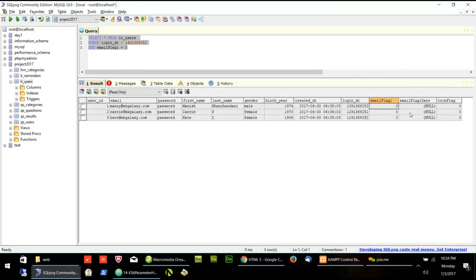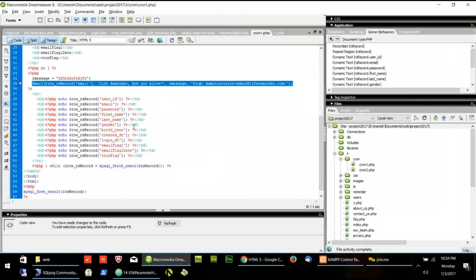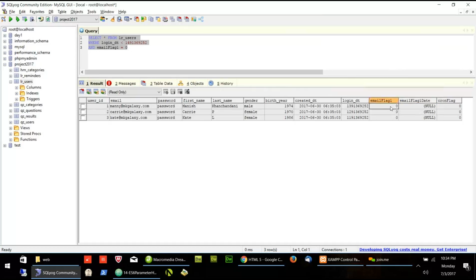I have to change the flag to 1, and I have to update the date when I am sending the email. After sending the email to the user, I have to update this email flag and date.